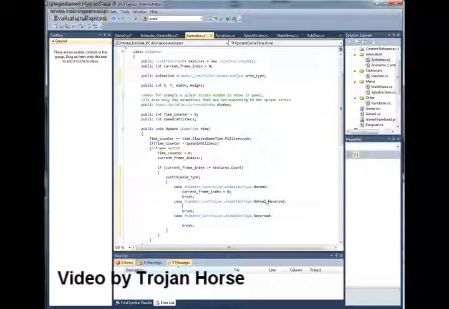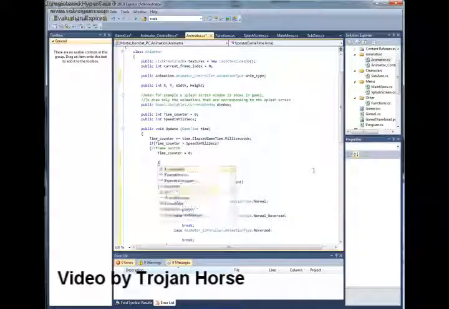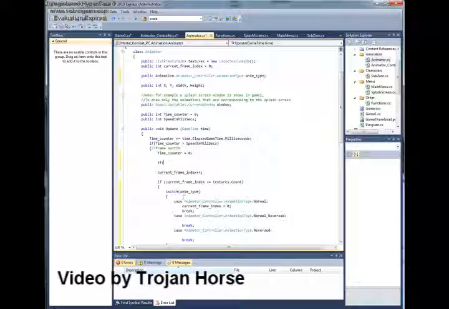If it is, however, normally reversed, then the current frame index will decrease. But yes, now I made quite a mistake and stupidity, because it may be here. So sorry. Here, write if the anim type equals anim type normal reversed. Wow, this is quite strange because we have to determine.